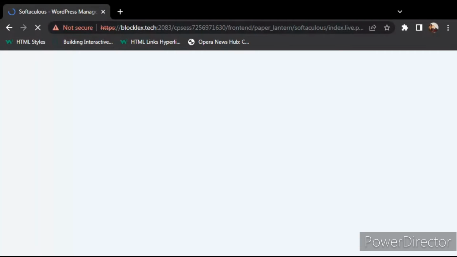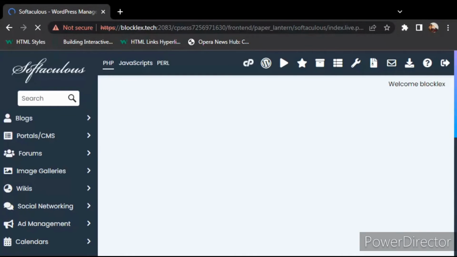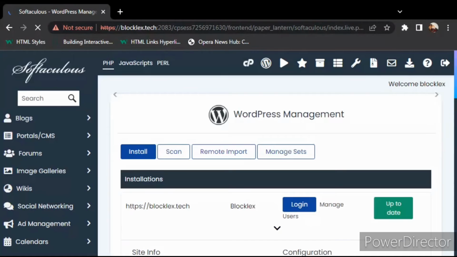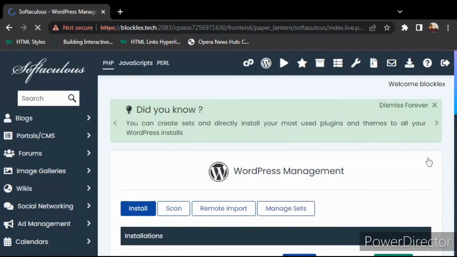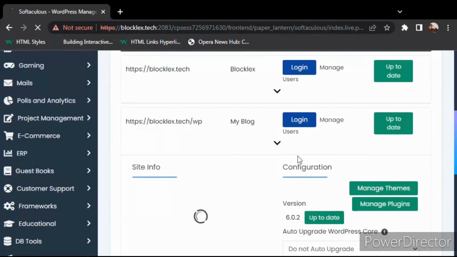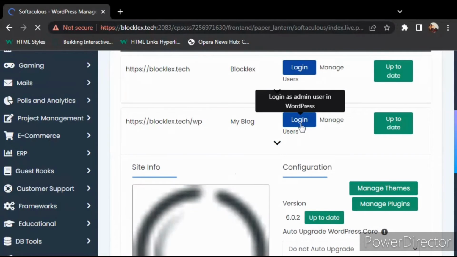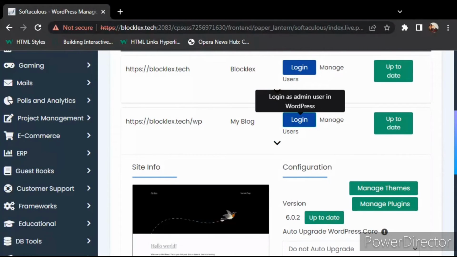That's where we'll be going right now. If you don't want to follow this process, you can go with the URL of https://blockless.txt/wp/wp-admin. So you can go with that URL. But since I'll be logging in for you, I'll just click the login and it will take me straight to my WordPress dashboard, where I'll be adding some plugins that I will use to design the website.